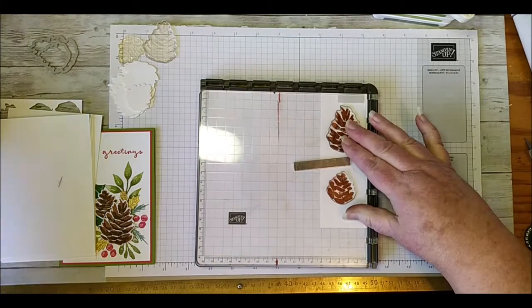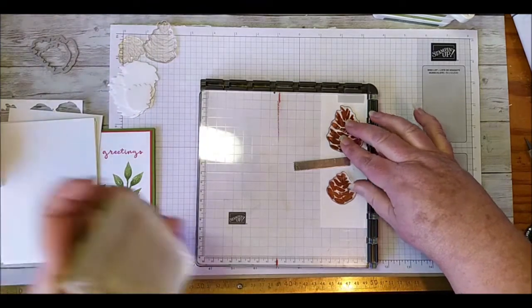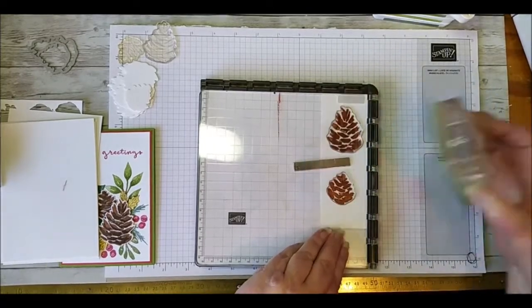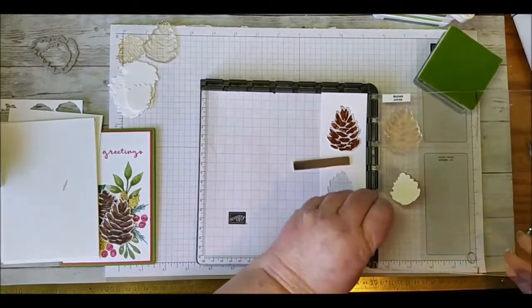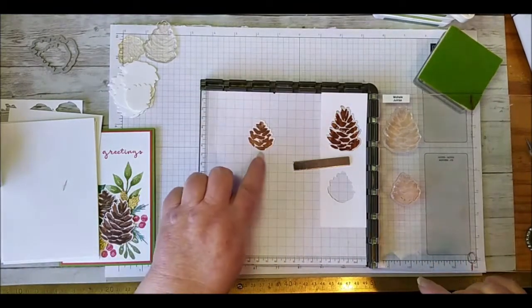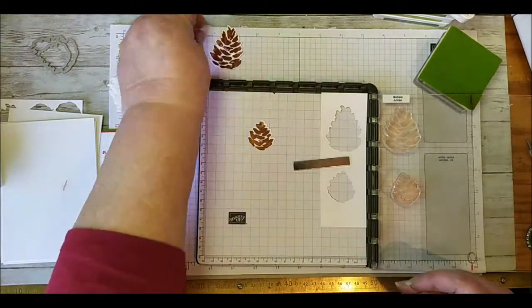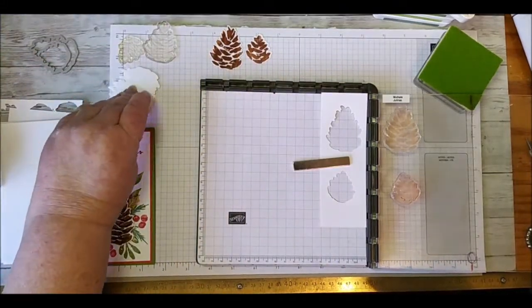Now you can here use your tool, which is this here that I showed the other day, and just give that a good rub to make sure we've got a good adhesion. Take that off, and there's our stamped area. Unfortunately this one has moved, this one is okay. So we're going to pop them to one side. We may just need to do another one for that one. I'm going to keep going.